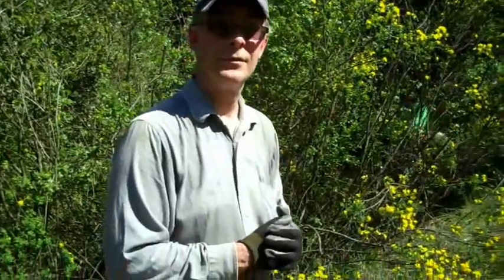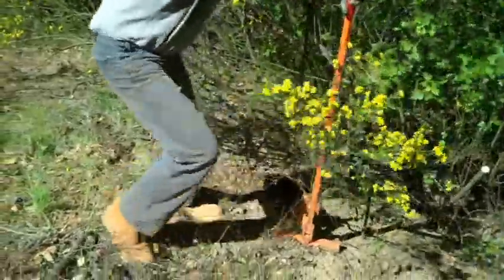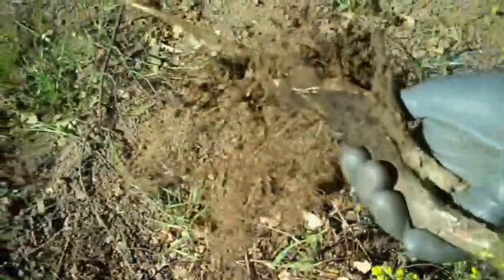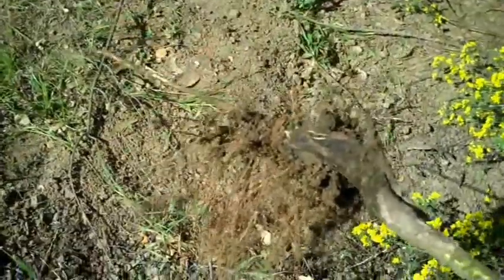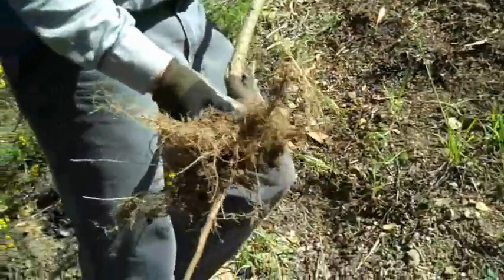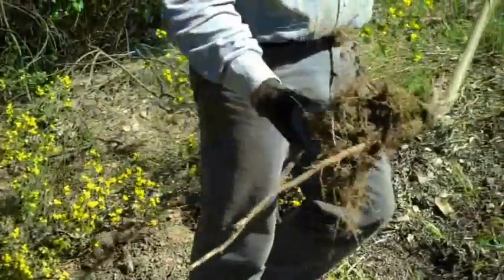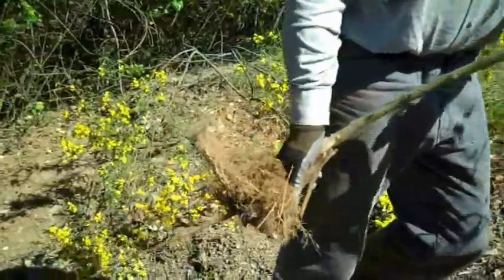So are you going to use the monster truck wrench? I am. This is actually a medium. I'm just trying to avoid poison oak. So that's the taproot. It's got a single taproot usually. It's quite easy to pull out when there's moisture in the soil. By summer, you couldn't do this. But its weakness, every superhero has a weakness, kryptonite. Its kryptonite is a taproot that isn't very deep, and its root ball is not very big, so it's easy to pull out of the ground. We found its weakness.